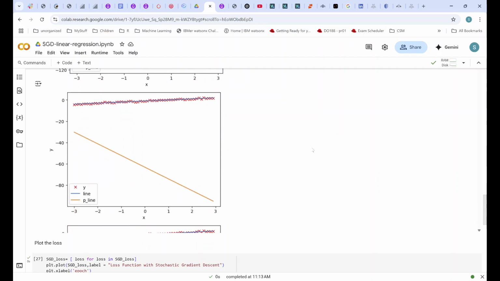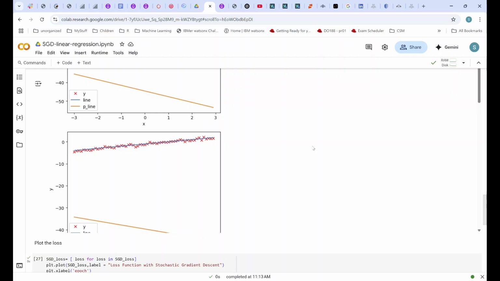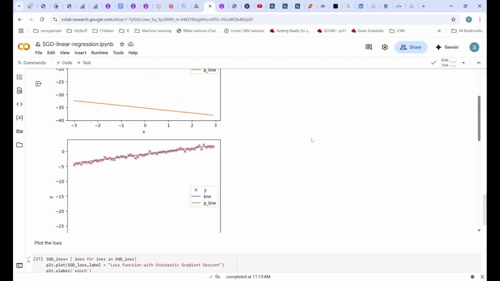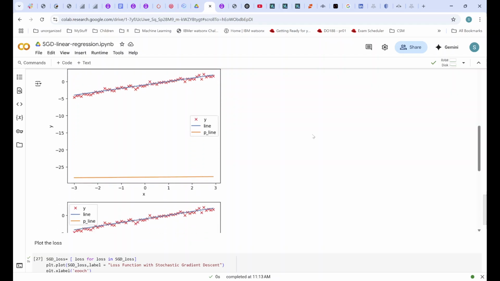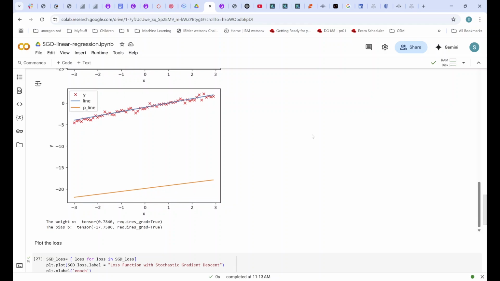Okay, 4, 5, 6, 7, 8, 9, 10, 11, 12, 13, 14, 15. Again, if the learning rate is too small, we're not going to get a best fit line. That's very interesting, right? So the final weight is not close to 1. The final bias is even worse. It's minus 17.